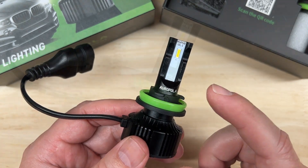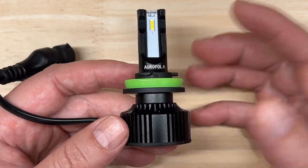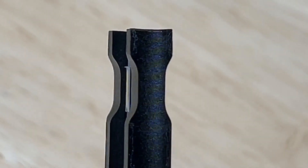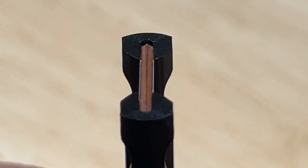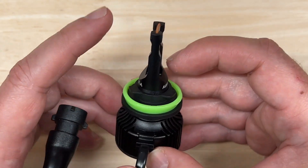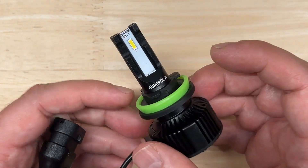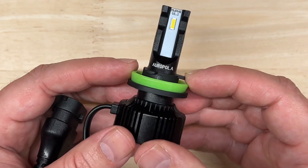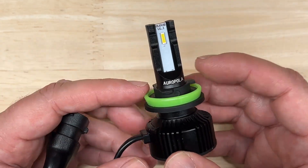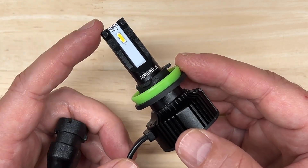Taking a closer look: this is a standard all-in-one design. It has openings on the sides as well as an open top — a lot of lights don't have these. It also has a cap-style design on the top, which is rather unique. Now, I'm told that Arupola was founded in 2006, so about 16 years of experience in LED lighting, and they have 120 innovation patents. This next part is one of them.